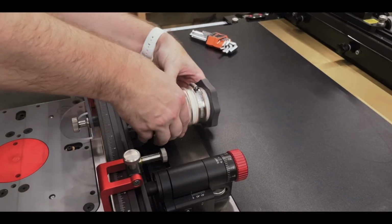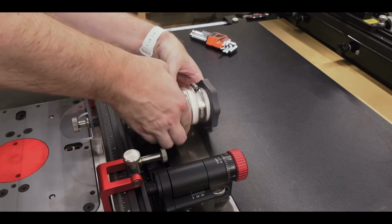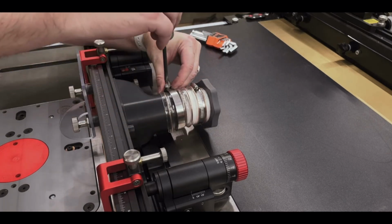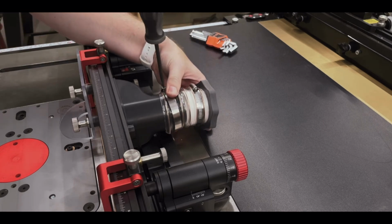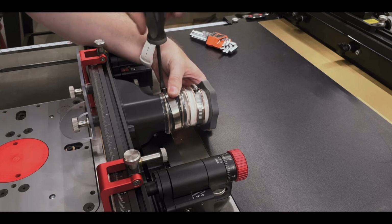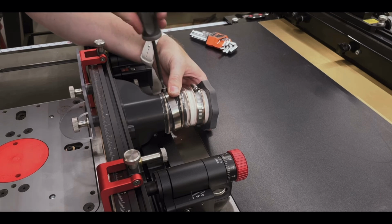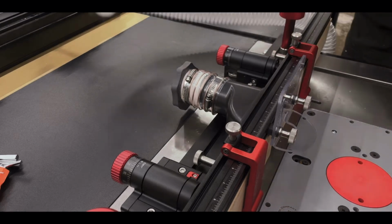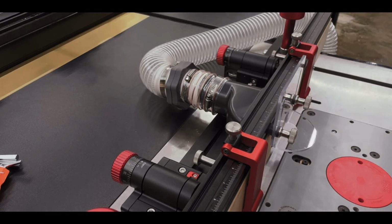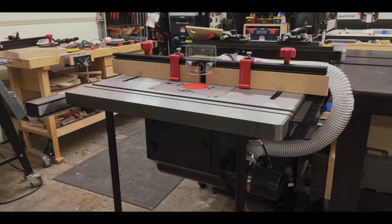Now here is what I think might be the icing on the cake for this router table, and it is Mag Ports. If you don't know what Mag Ports are, I will leave a link down below. You can go check them out, but simply they are magnets for dust collection, and I'm just attaching it here to my fence so that I can always detach my dust collection from the fence, or attach it when I need it. And it's just as simple as coupling them together and you're good to go. So here you see it, fully installed, all complete, ready to make a ton of sawdust, and I cannot wait to use it.